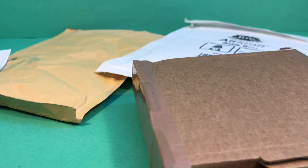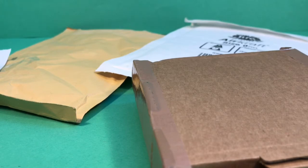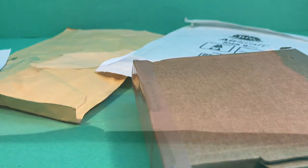Hey guys, welcome back to another video! A couple of weeks ago it was my birthday, so I've been doing some BrickLink orders. I've got three of them here — these are ones that were part of the same order, so that's why they're in this video. I have three more but I'm waiting for the others that came in the same order before I can do videos on them.